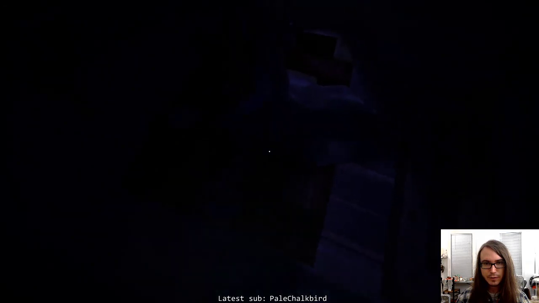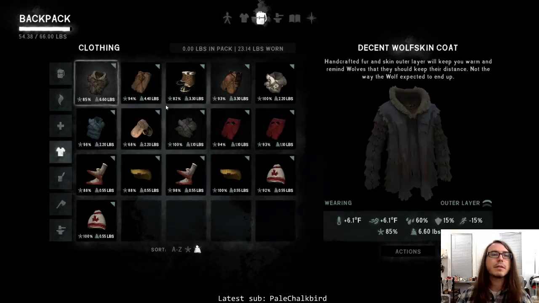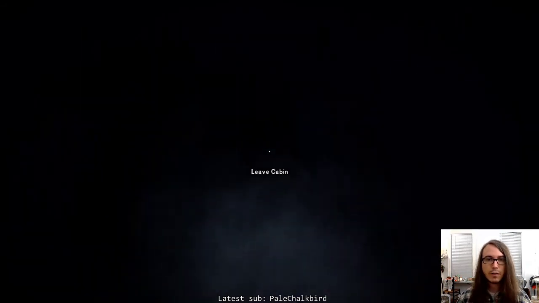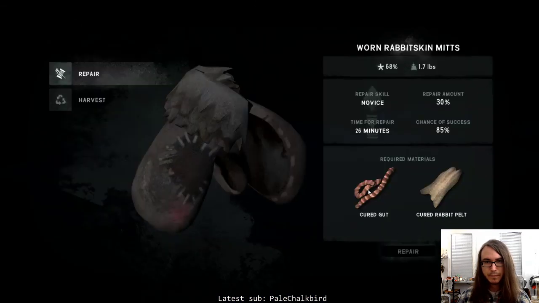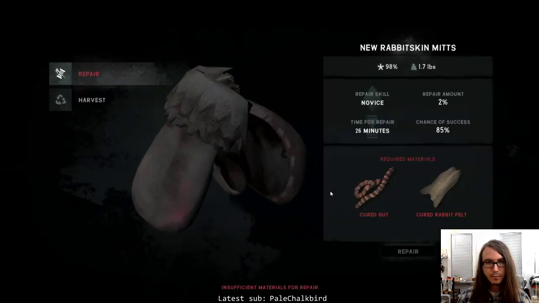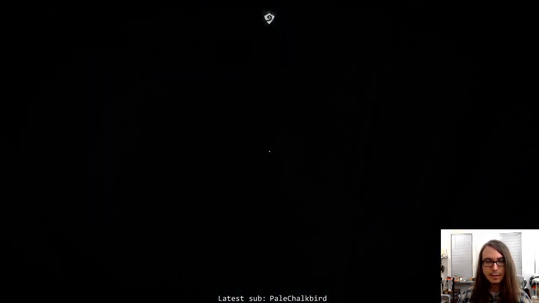There we go. Cured gut. It's probably too dark, but I'm going to try it anyway. You never know. Sometimes it works out. We're going to repair our mitts. Can't repair well in the dark. Let's see if that wolf is still around. Very nice. Our rabbit skin mitts are in near pristine condition.